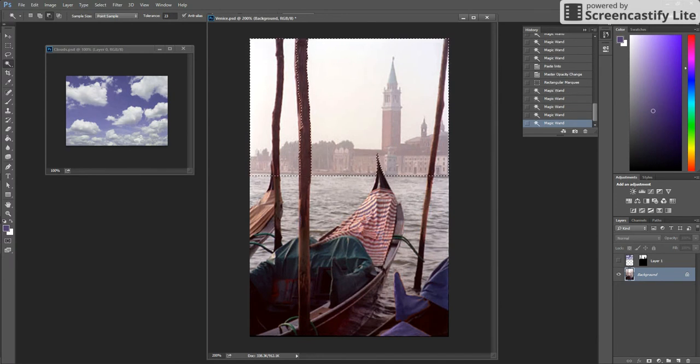And deselect the parts that we don't want to adjust. I'm going to increase my tolerance to make this a bit easier. And just making sure I'm getting all the bits that I don't want to adjust.